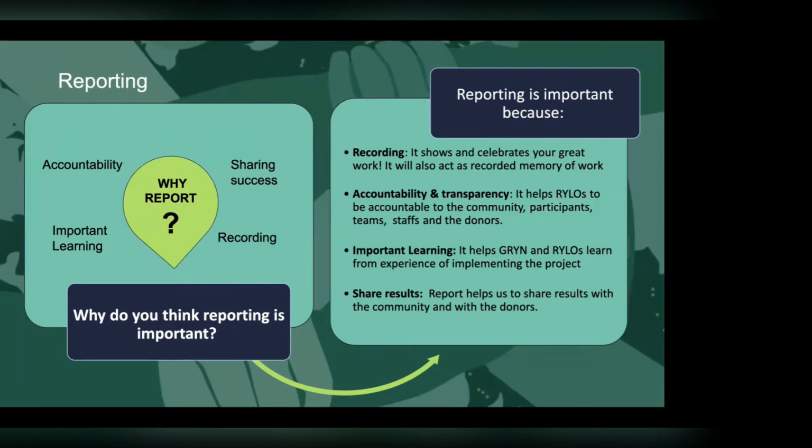The second thing, accountability and transparency. As you know, we're all working in the community, and it's really important to be very transparent and accountable. If I give you 100 shillings, how are you going to use 100 Kenyan shillings? How will you use this so that I know that for the next time, last time I gave you 100, I'm able to see the growth. I'm able to see how you've been able to maximize that amount. So it also provides transparency, because then the community is able to know they said they were going to do this and they did exactly that. So that's also something important.